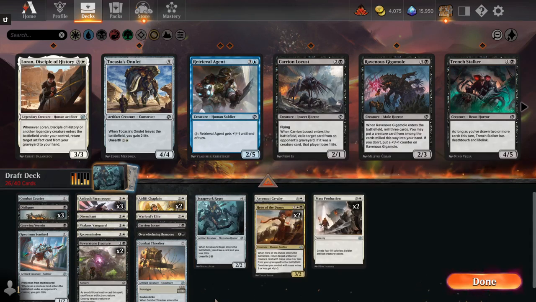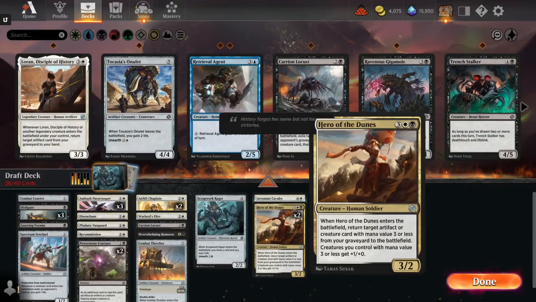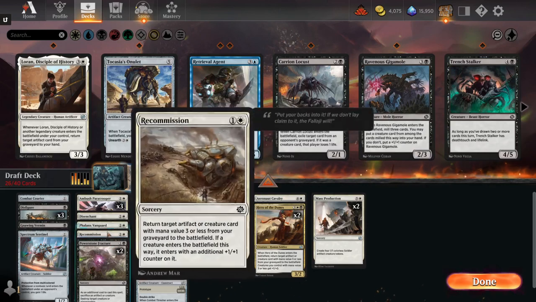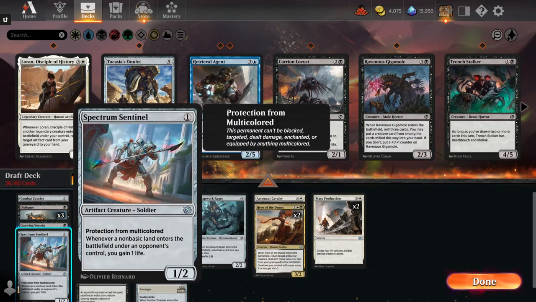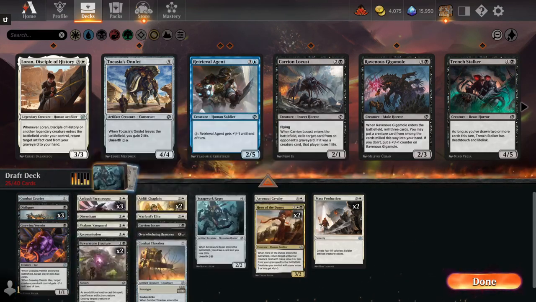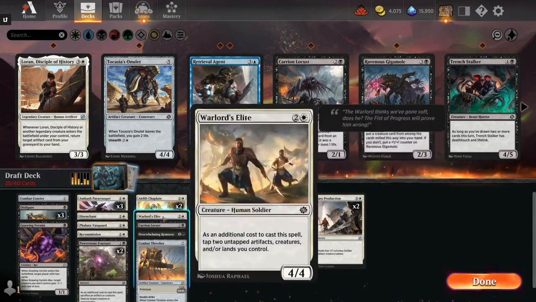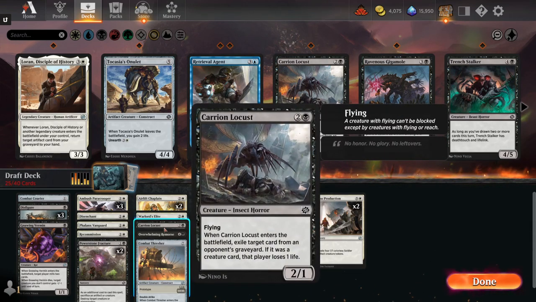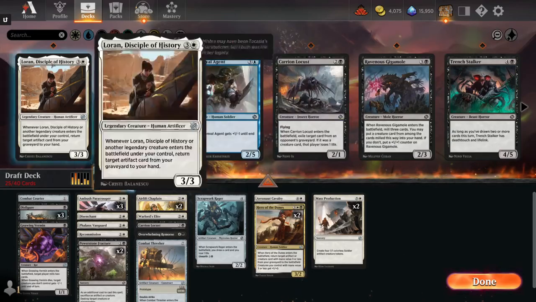Draw a card. We need that. We don't have many ways to cycle. I guess that's something I should have focused a little bit more on. Target player mills 2 cards. That will probably be me. That goes away. That card's terrible in limited. Yep, we're gonna play this. Still want that just because it's a nice little body. Let's do this.